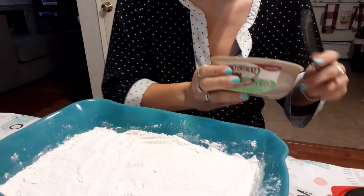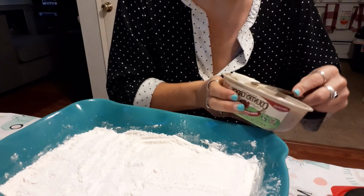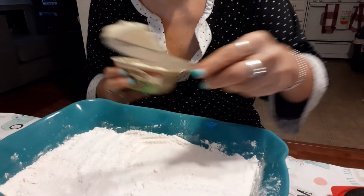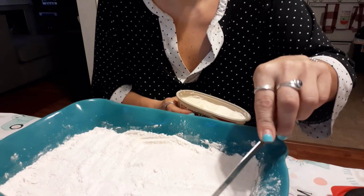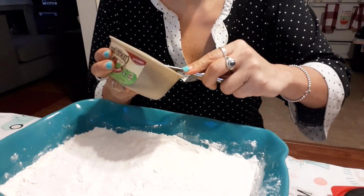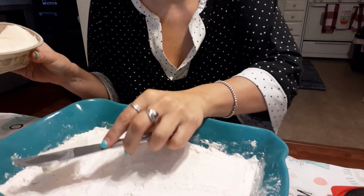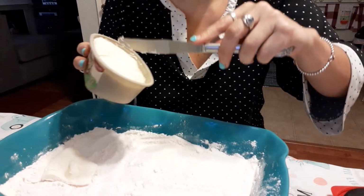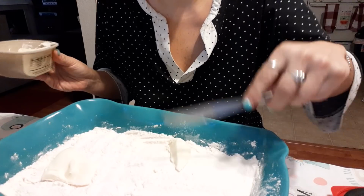Perfect. All right. So it should be real butter, but I have what I have. Anyways, you're going to put down about 5 pats. One just fell right there. This is number 2. Ooh, that's a big one. Okay. These are a little big. That's 3.